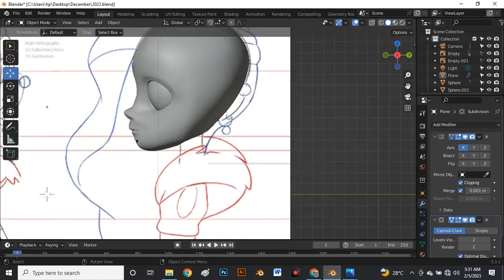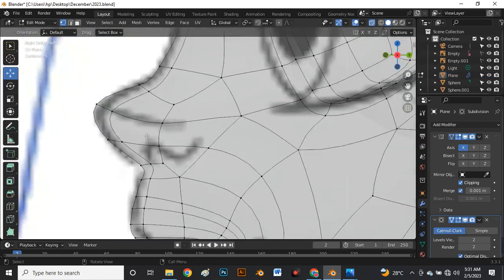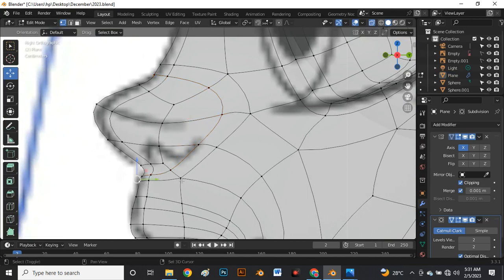We have this now for the side, and Ctrl R to add a loop cut here, and move this backwards.